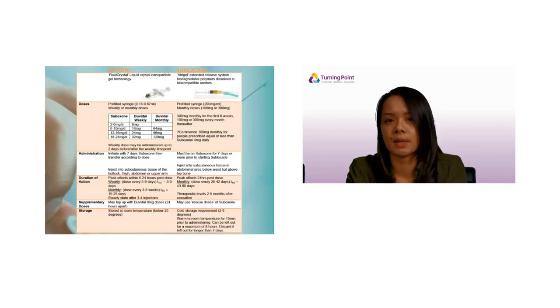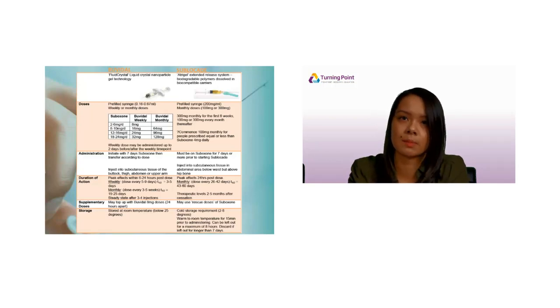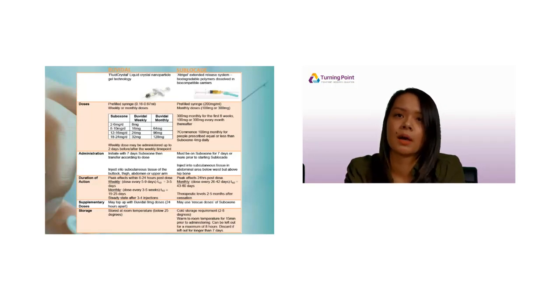And then comparing that to Sublocade, which, as I've said before, isn't currently PBS listed but is under study, that uses an H-gel extended release system. The image of the syringe is there, so again a pre-filled syringe. The colour of the liquid can vary from being another light yellow colour to this deep amber colour that you see. And the doses there are 2 doses. So they're monthly doses. There's either a 100 milligram dose or a 300 milligram dose.